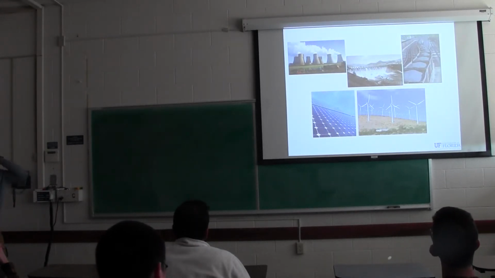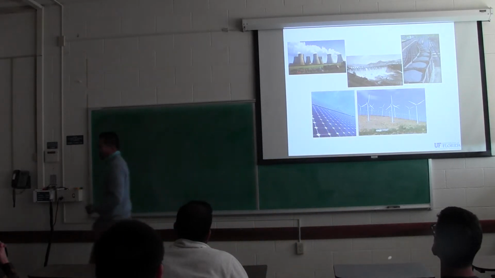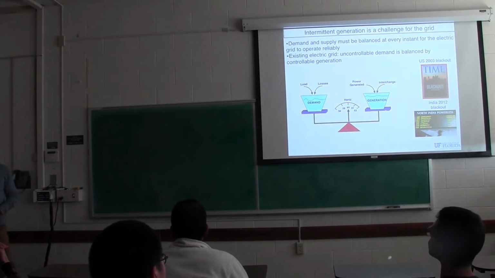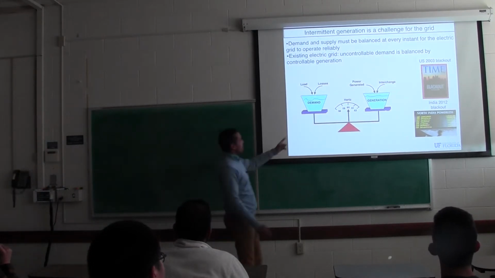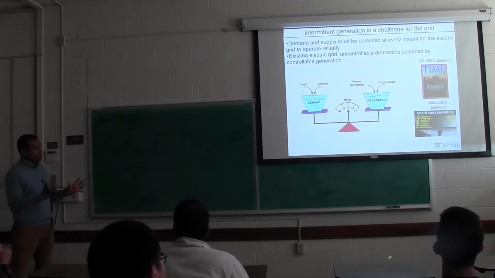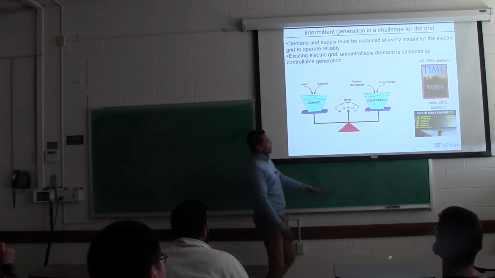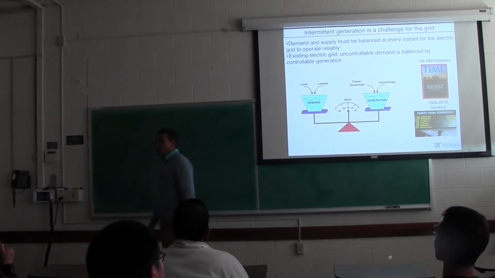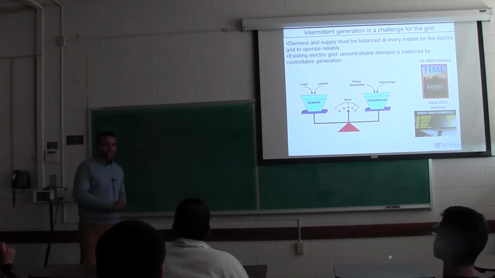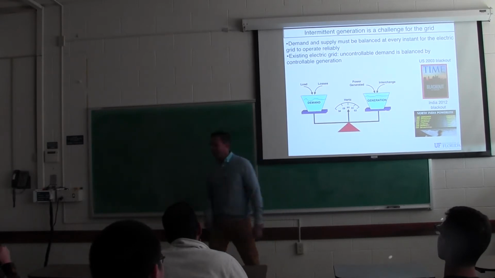So this is what you guys are learning in this course, right? We want to go from those pictures to these pictures, and that's all good. But the problem is that because renewable energy is intermittent, it causes a problem in keeping generation and demand in balance. If you let the imbalance become too large, then bad things can happen, like blackout. So this is a big problem now. Most people are talking about using batteries. And I think in this course, you are probably being told that we don't need batteries, right? Well, we do need batteries, but maybe not as much as people think.